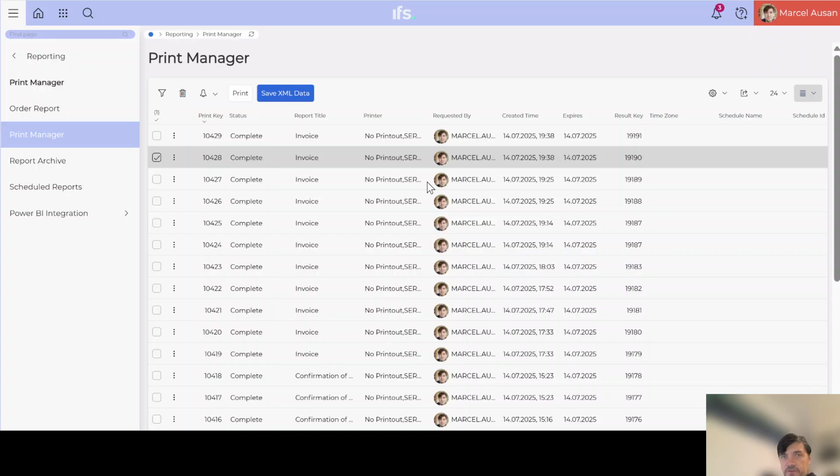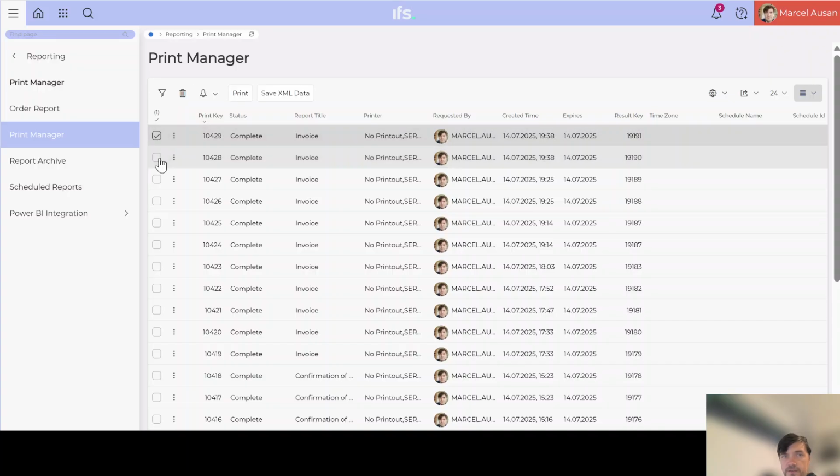Okay, I will just save it on my local PC, because we want to look at the content of this XML file and figure out some conditions so that we only send the email whenever the invoice is printed for the first time. So let me take the second one, and again I will save the XML data, and then I will open it with Edge and share that screen so that we can have a look at the data together.